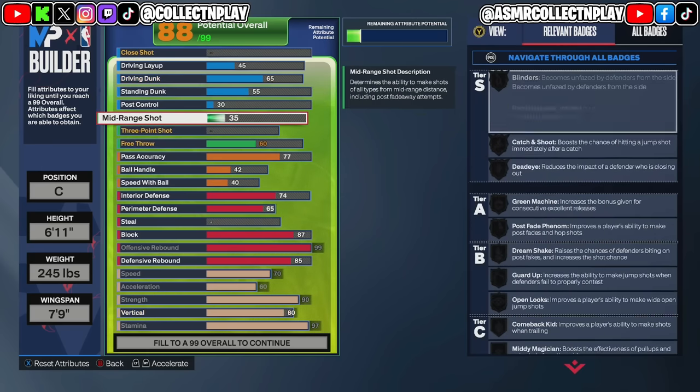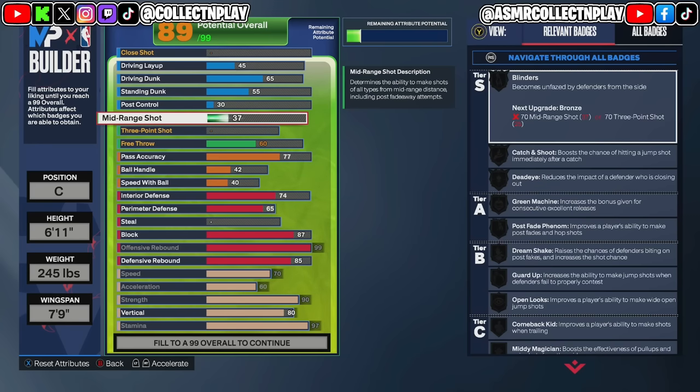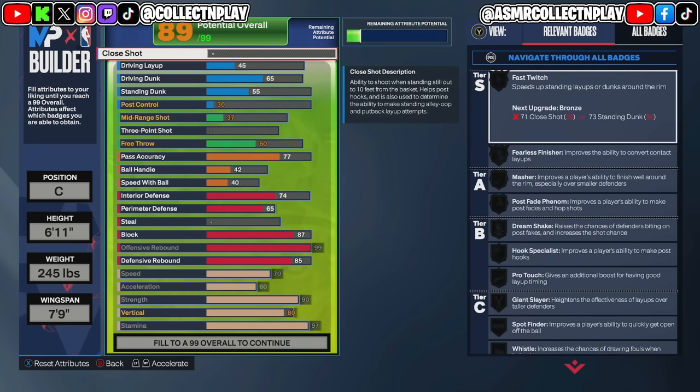Mid-range is going to go up to a 37, and that is just where it naturally falls when you raise your close shot. Close shot is going to be a 77, not a 75, not a 76, but a 77 to get us the Silver Fearless Finisher and Silver Masher badges.